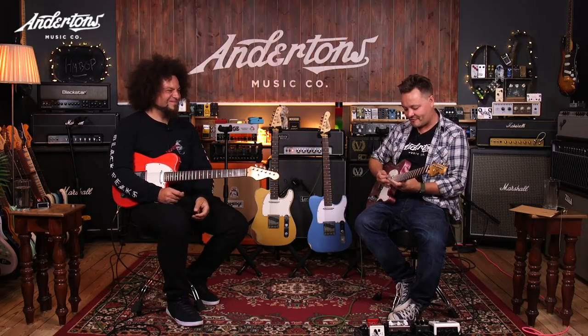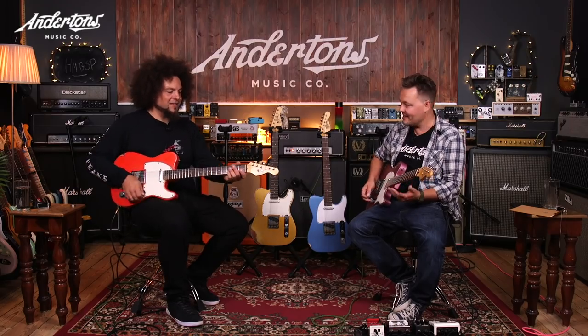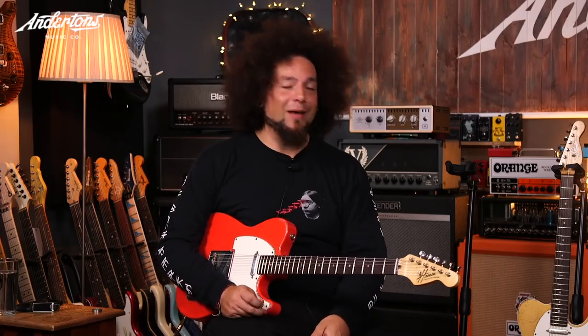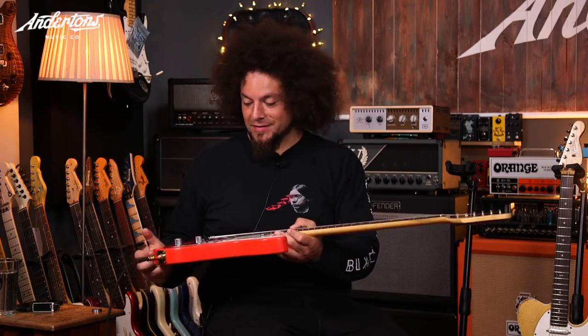It's not fretting out. The neck profile is nice and comfortable. I love when you can just pick up a guitar and do your thing and you don't even have to try. It just plays for you. It's resonant and musical and the pickups are really vocal. They make their own pickups as well. Everything about it is really good, and I'm not just saying it. I really, really like this. Very impressed.